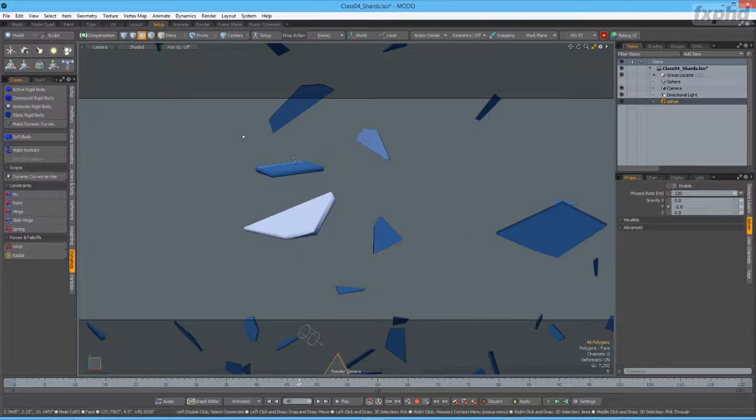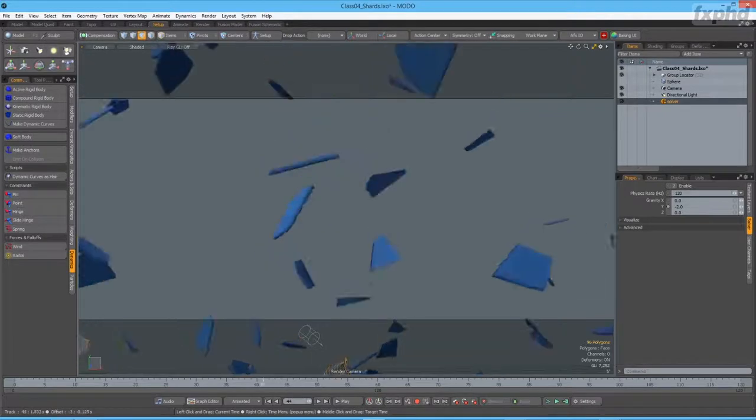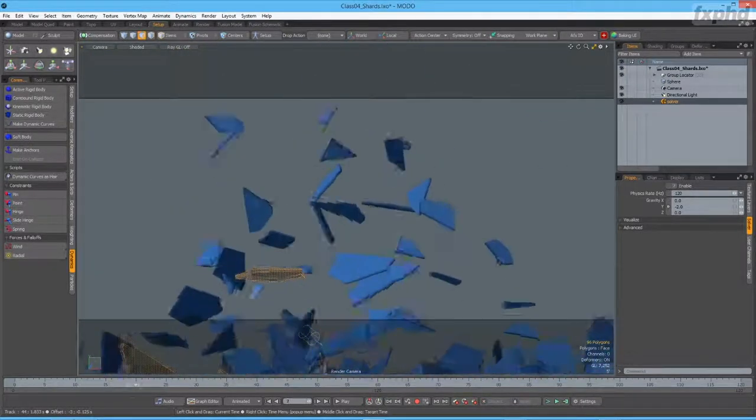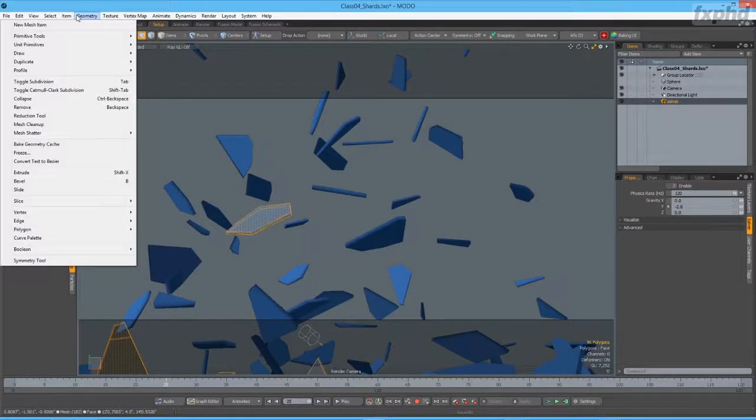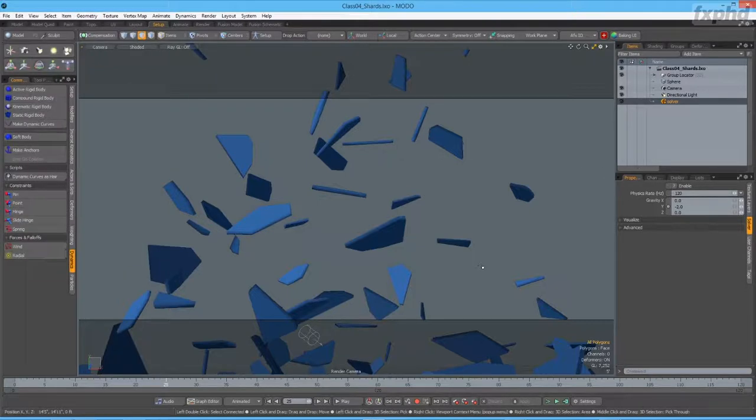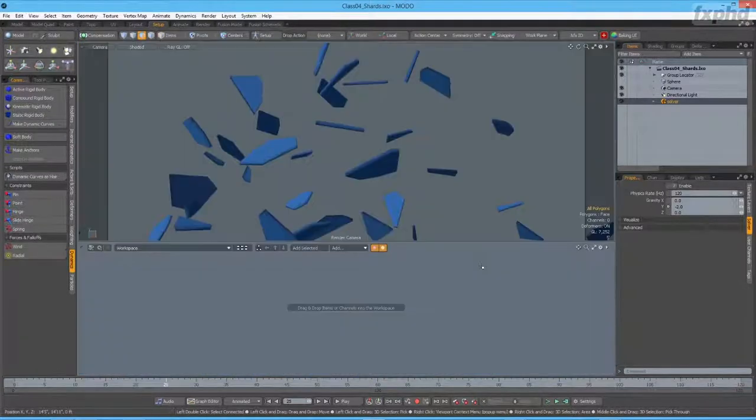So I think we'll leave it here for this right now. Just see if you guys can get some working dynamics happening. Play around with the different shatter types as well, because that'll give you a different look and feel to your shatters. So before I wrap up the class, I want to touch a little bit on the schematic view.